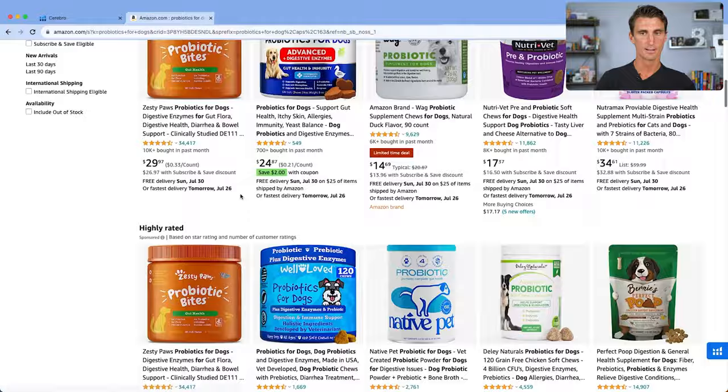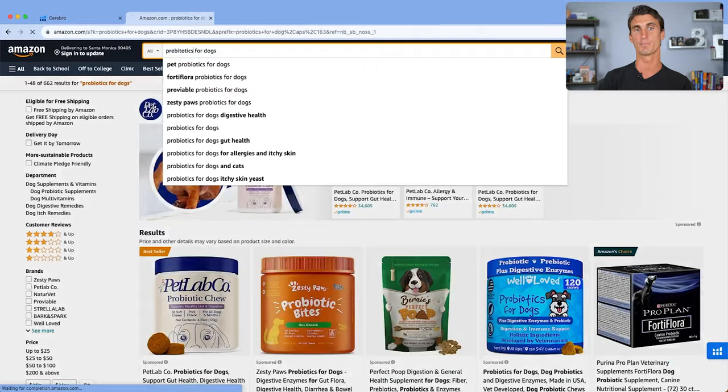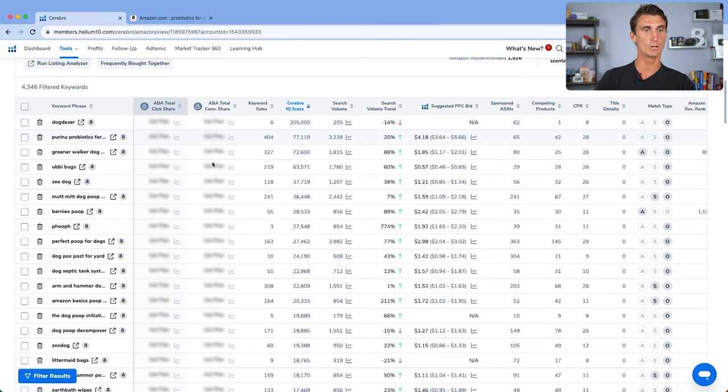And as I'm looking at this, I don't know if this is right for my dog. I want the perfect probiotic for my dog. Another thing, and there may already be something about this: there's probiotics, but is there prebiotics? That's something that is becoming more popular. Probiotics is actually the bacteria and helping your dog or yourself have that. Prebiotics is a type of fiber that naturally allows your gut to create it. So there's no prebiotics for dogs. So here we go, now we're getting some good products.